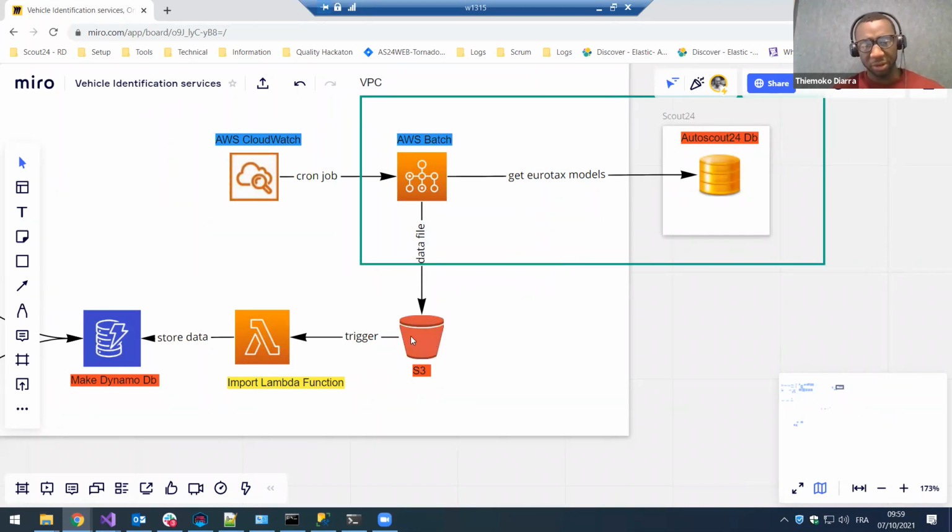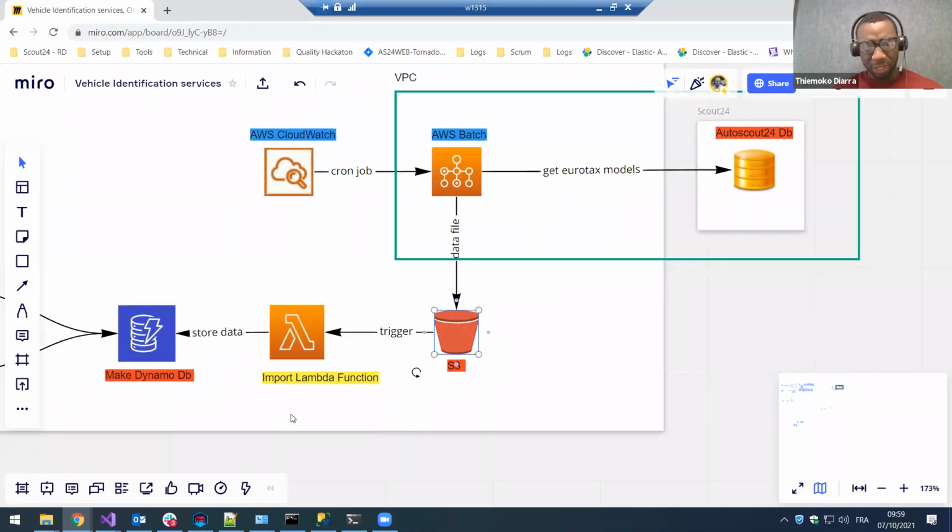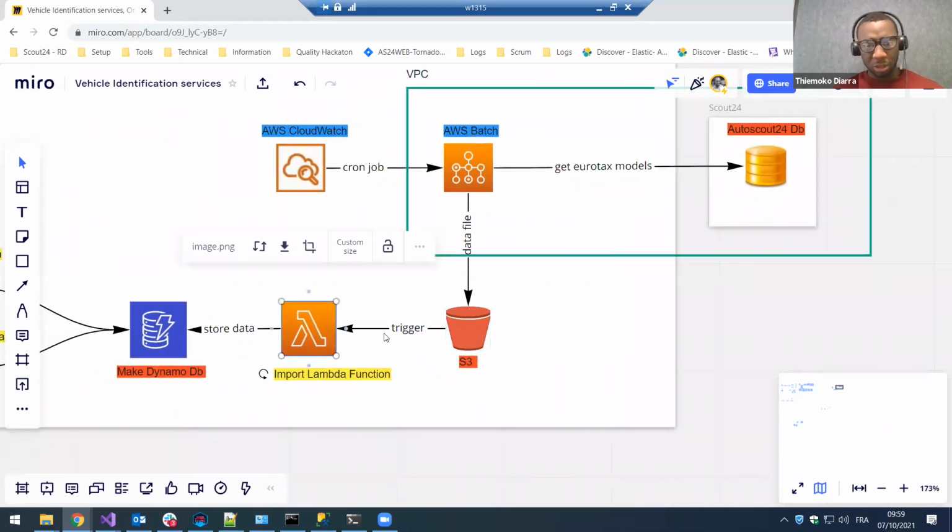So we just store a file there. And once the file is stored here, we create a Lambda function, which will be triggered every time there is a new file in the S3 bucket. And this Lambda function will populate the DynamoDB table.